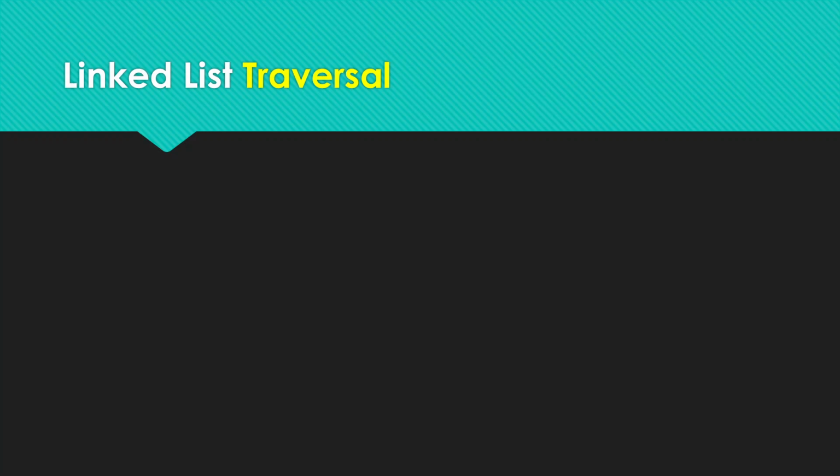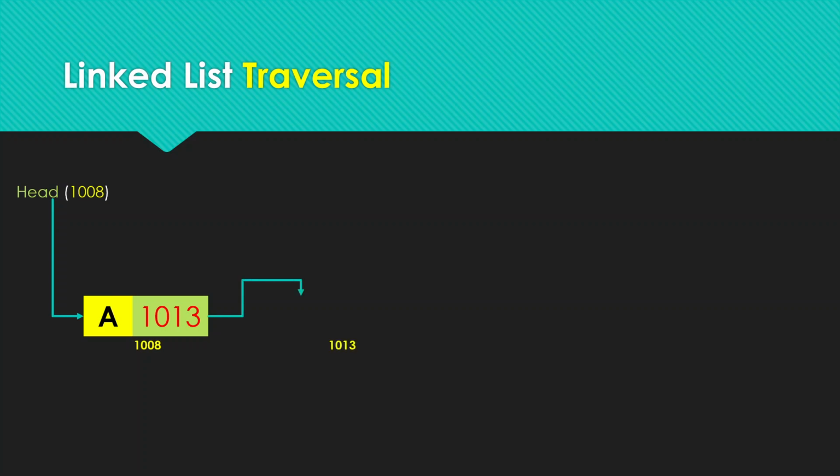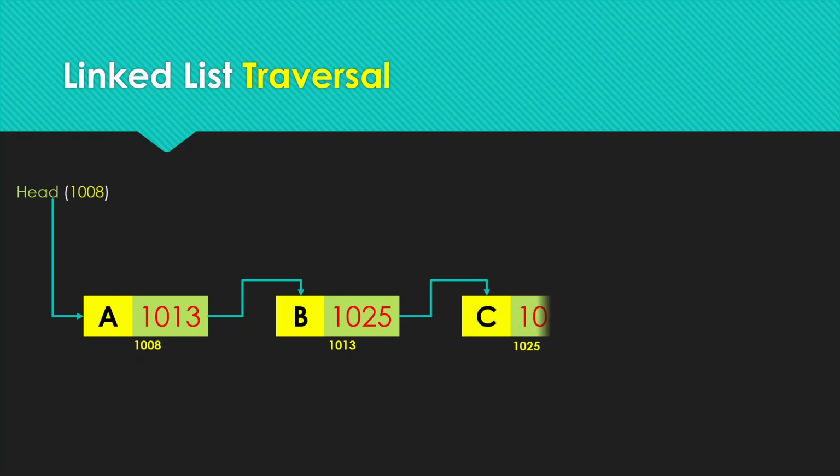So we traverse a linked list starting from, yes, you guessed it right, the head. You have to first access the head so that you can see the address of the first node. Only after visiting the head can we visit the first node. Then when we visit the first node, we print the value of the first node. Then we look at the next or the reference part of this node. We see the address to the next node. Then we go to that next node, and so on and so forth until we get to the end.